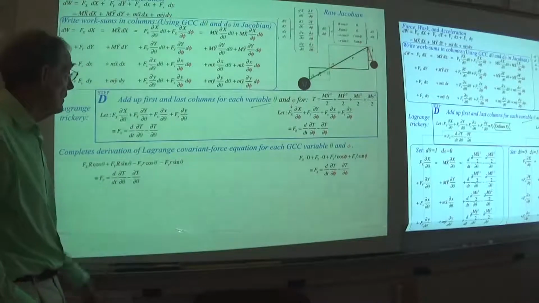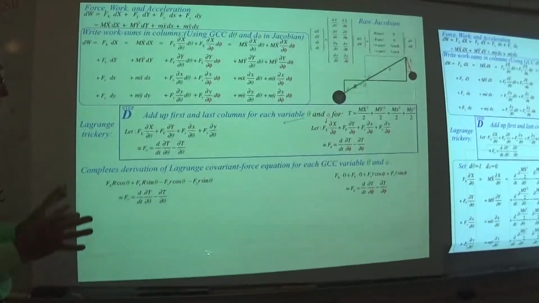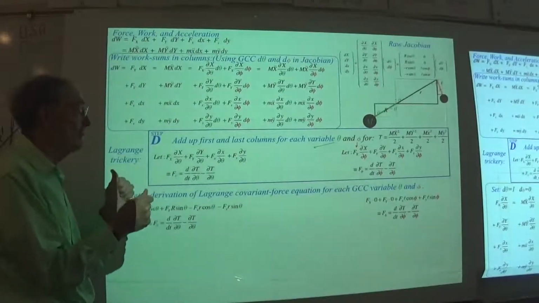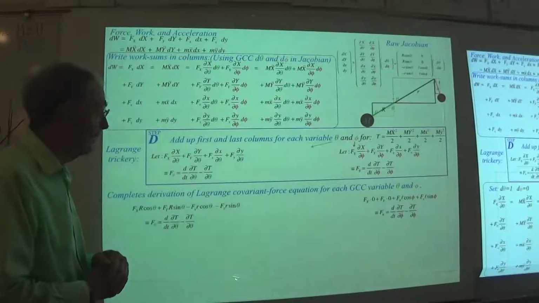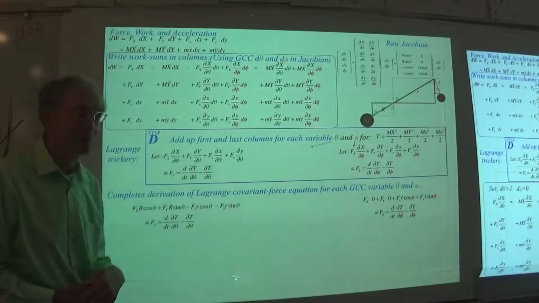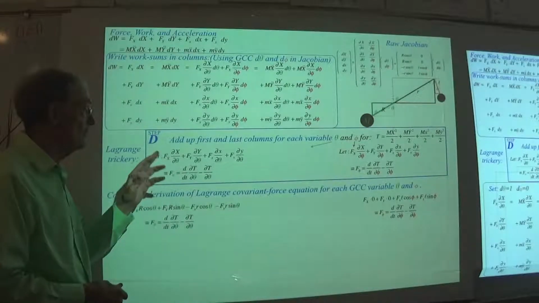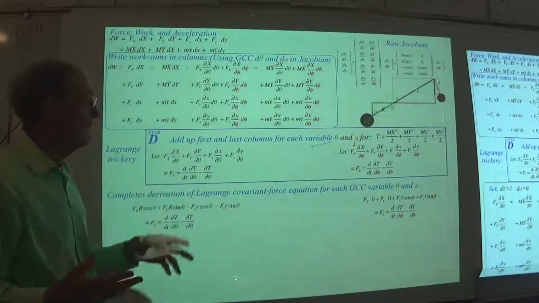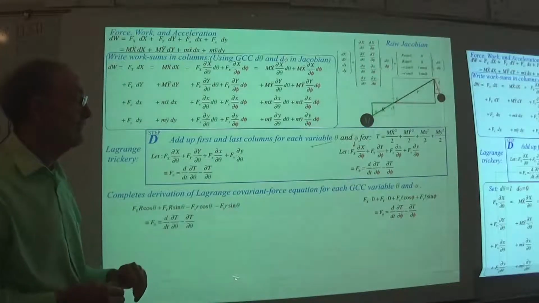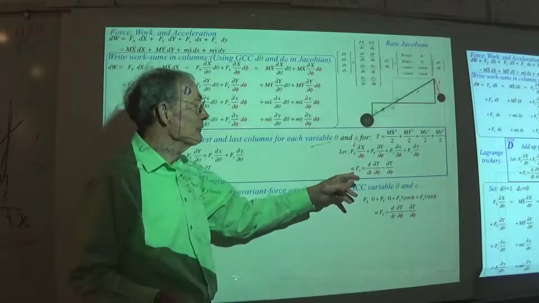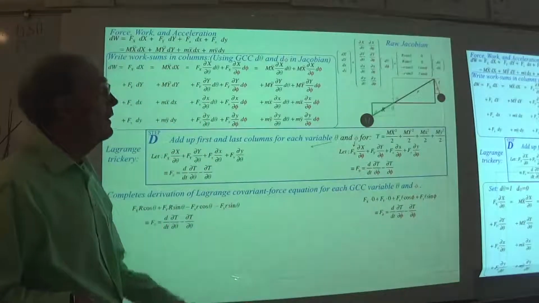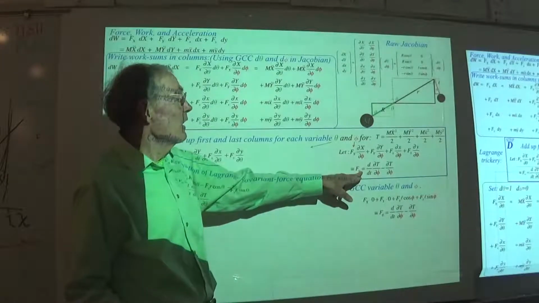So here it is being written out. Now remember, this is the tough Lagrange equation. This is the one that I call the 4-wheel drive garbage truck. It's the thing that takes a load of crap and goes anywhere. You can have moving coordinates, all kinds of stuff that you can throw into this thing, time dependence. It doesn't matter. With a little care, you come out with an equation like this just involving the GCC force.